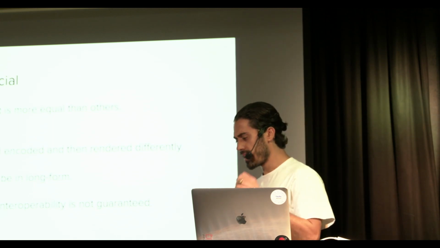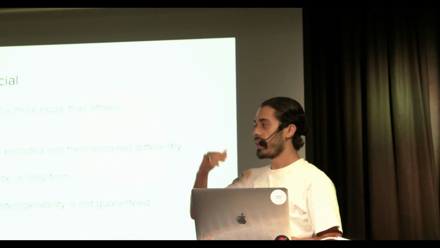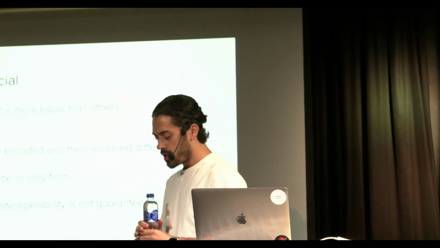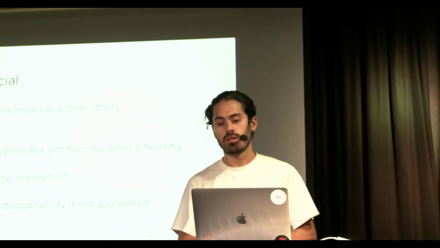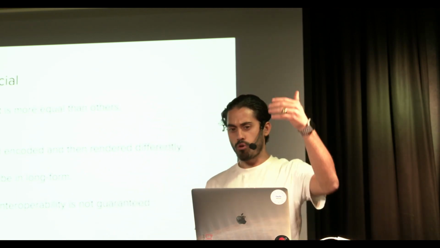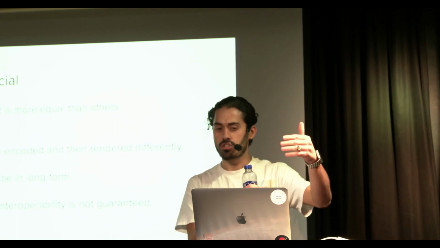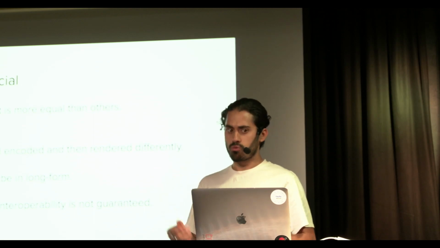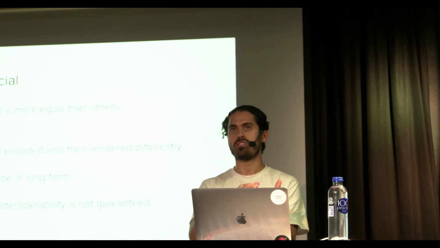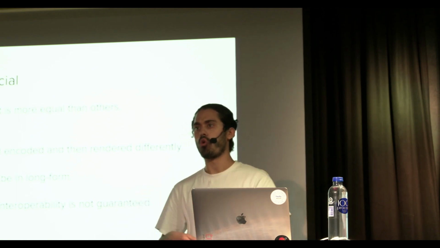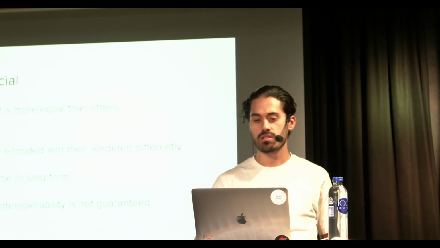And because of the first bullet, because we have to encode it and render it differently, there is no interoperability guaranteed. What that means is that there are many formats in which we can save and encode rich text content, and there are many formats where we can display it. So it's different if we display rich text in a web application or if we render it natively in an iOS application or in a 3D canvas and all that stuff.